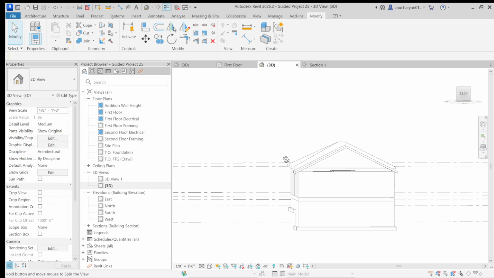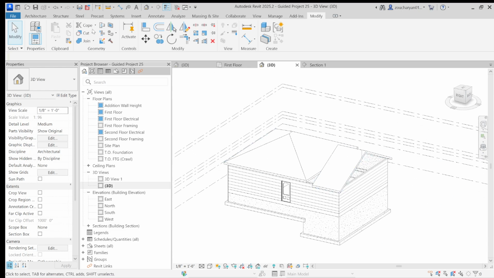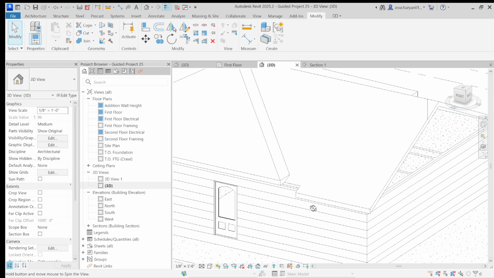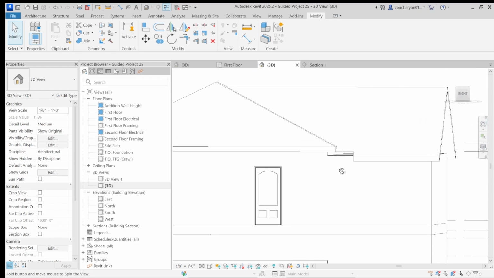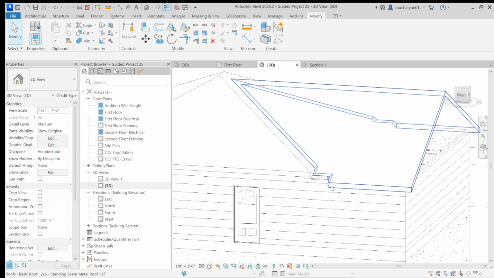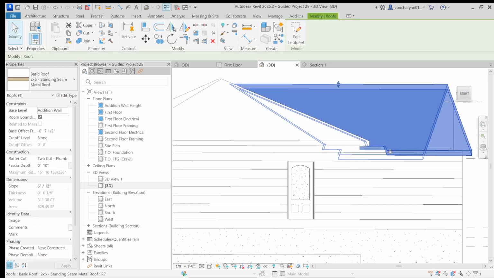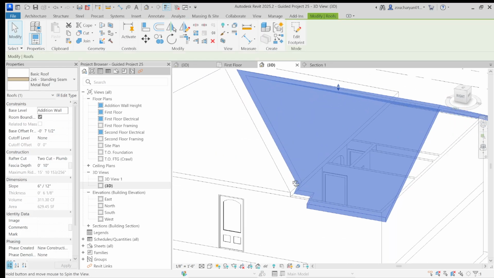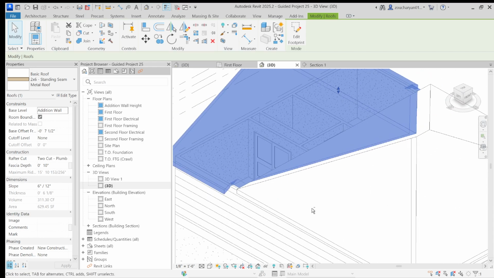What I am going to do is use a new command, join and unjoin roof. I want this edge of my roof to connect to this wall. And you see that it will extend that way, like so. Okay, I also notice that the rest of these don't go as far as they need to. And I'm realizing now that I misspoke earlier.